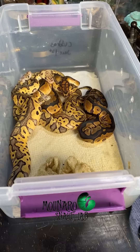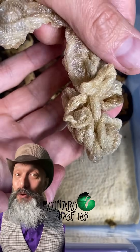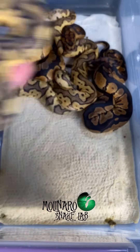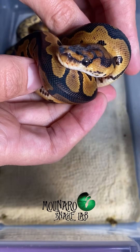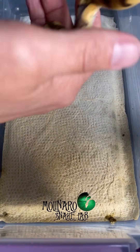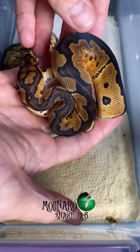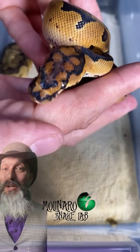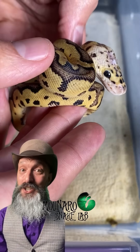About one week ago these baby snakes hatched out of their eggs, and now they've just had their first shed. The first is a pastel clown — I love the pattern on this one, and look at that crazy head stamp. This little one is a single-gene clown, and right away you can tell the difference between the pastel clown and the clown just by itself. When you add pastel to the clown gene, the snake gets much brighter. The clown gene by itself has a dark head stamp and a very dark dorsal stripe — just as pretty as the pastel clown, but when you add pastel, it brightens everything up, even the snake's eyes, which makes for a real attention-getter.